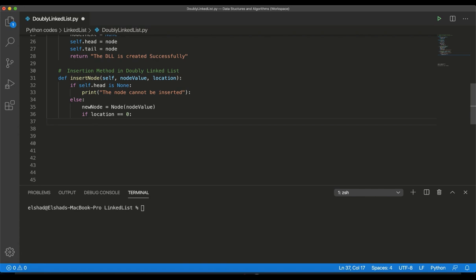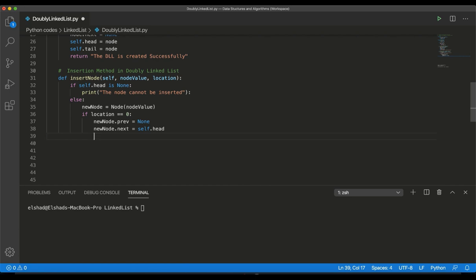So when we insert an element at the beginning of double linked list, the first step over here we set new node's previous reference to none, because the first node's previous reference in double linked list is null. So we set it to none. Then we need to create a link between this new node and first node. So we will set new node's next reference to first node, which is the head. In head we have the first node's physical location.